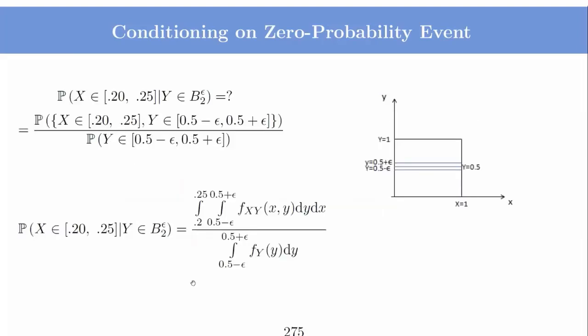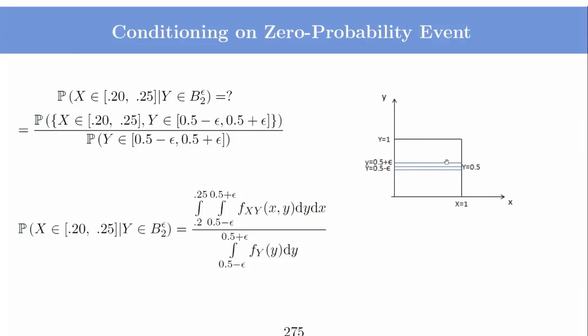Can we understand this from a figure? Suppose this shows the omega for the arrivals of the two persons, where each point shows a particular outcome. Originally I conditioned that Y is equal to 0.5, which was this line. Now I'm conditioning that Y takes a value between these two points. So this will be a small rectangle. If epsilon is very small, this rectangle will converge to a line.